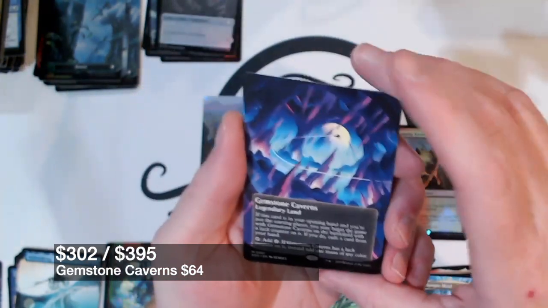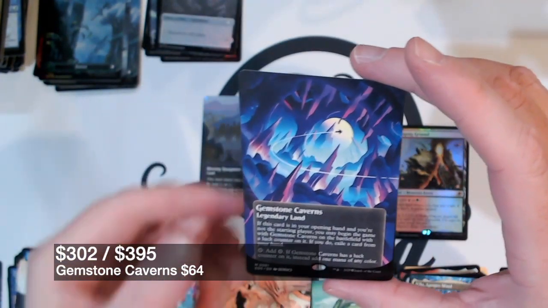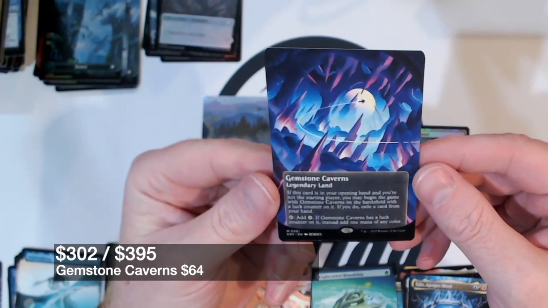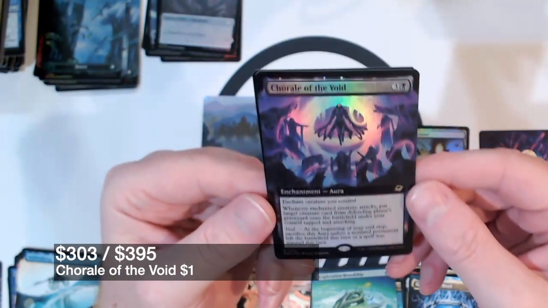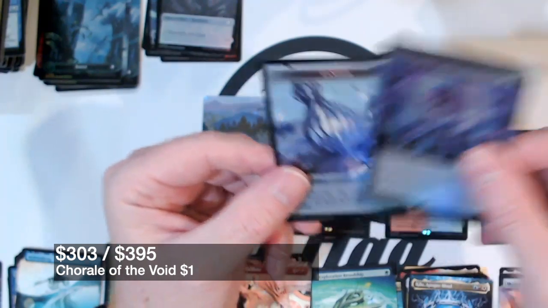Oh, Gemstone Caverns. That is awesome. It's not foil, but it is a borderless Gemstone Caverns. I think that is a hit. Corral of the Void extended art foil.